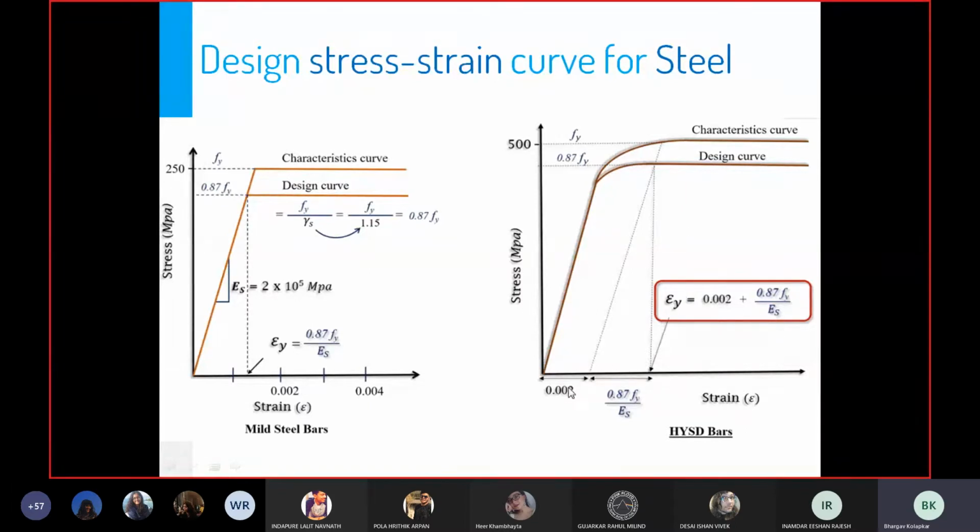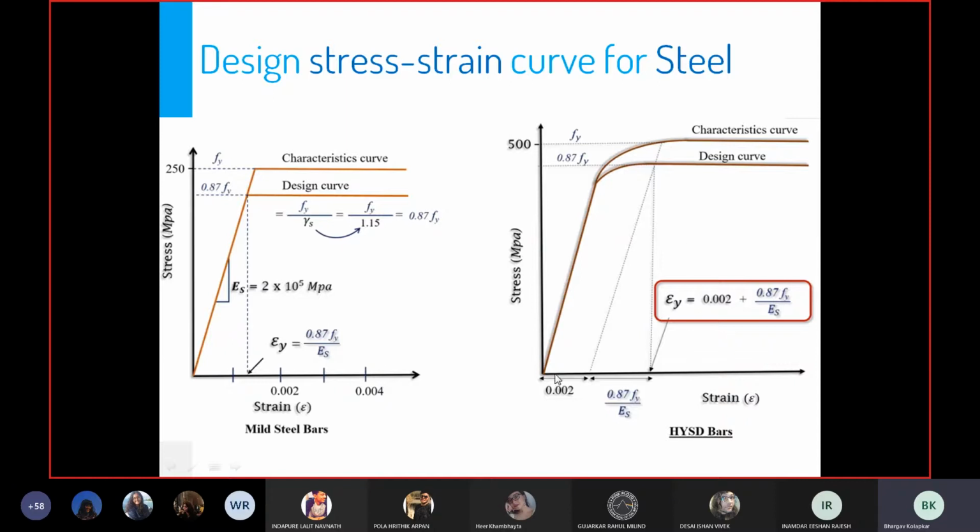Okay. Now the question is, why 0.002? I mean, why at all is there a need to offset it? Since there is not a well-defined yield point, we assume that if because of the load, a certain permanent residual strain is left in the material, we can say that the material has yielded. Now, what do I mean by a permanent residual strain?